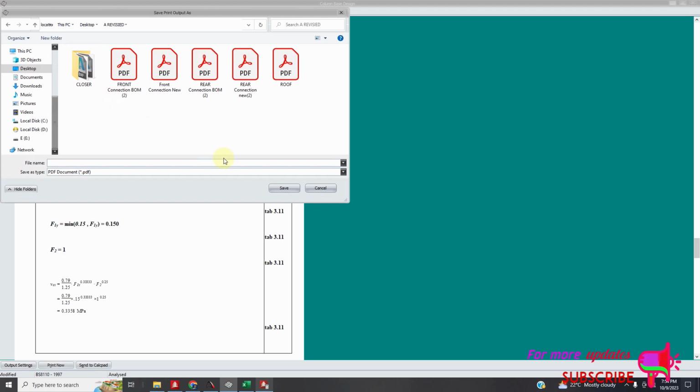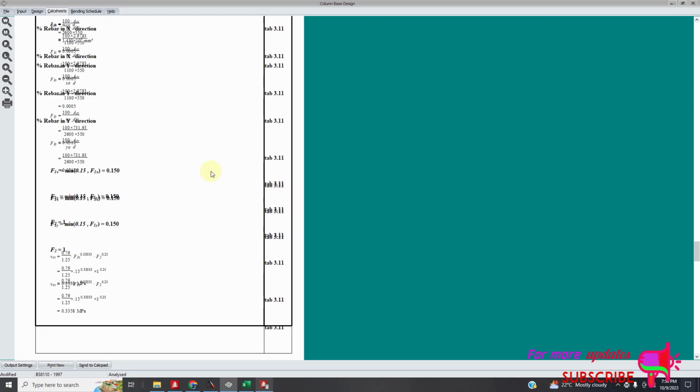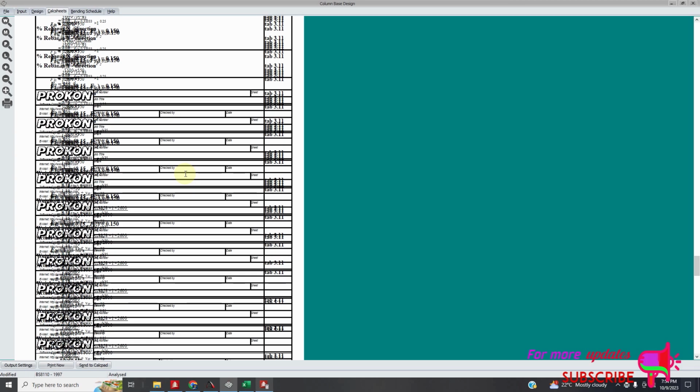And now we can print and save it. So I will give it a name. I will give it www and then I will save. So it's printing. Don't worry.